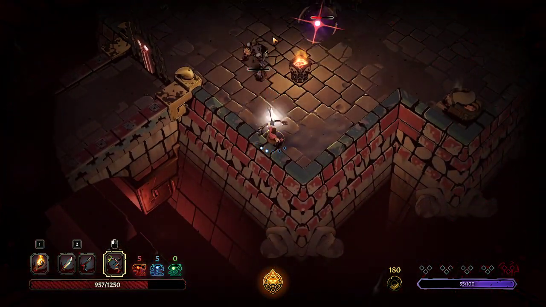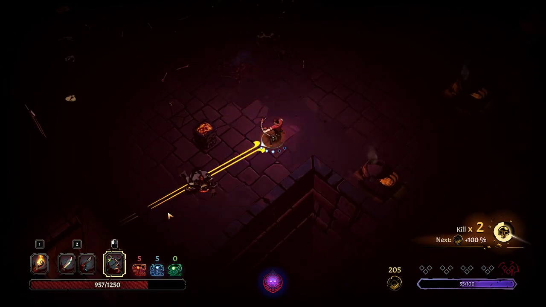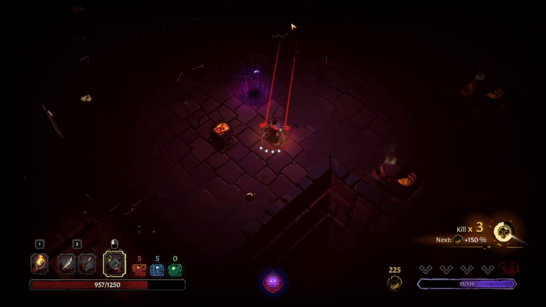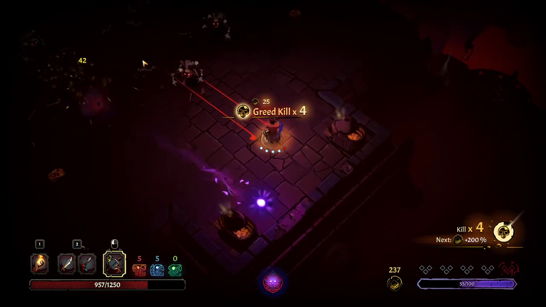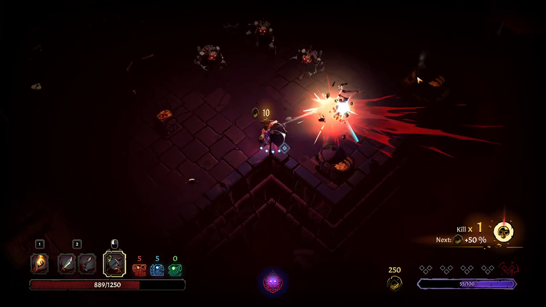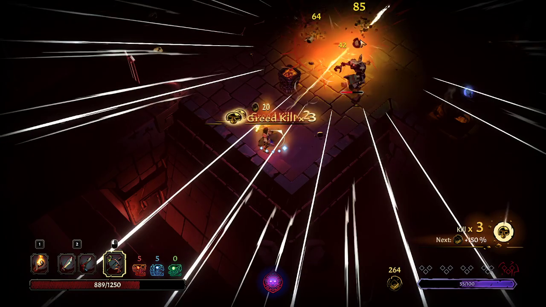Ow. Get hit, you know, as one does. Dodge. Dodge. Now, if you dodge at the right time, you get your... Ow. I did not dodge at the right time there. If you dodge at the right time, you get your meter back. You know, those squares at the bottom.